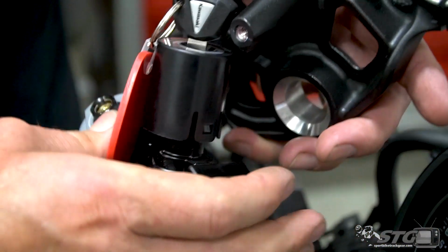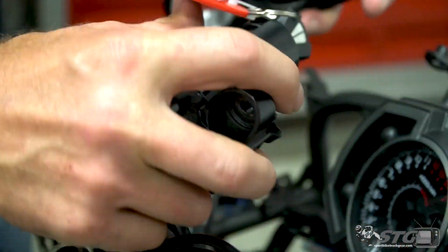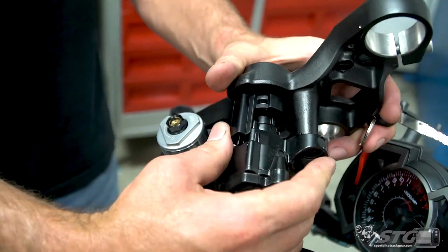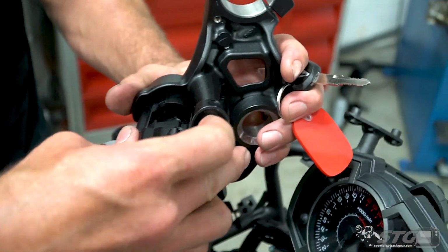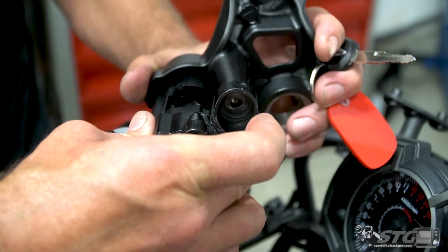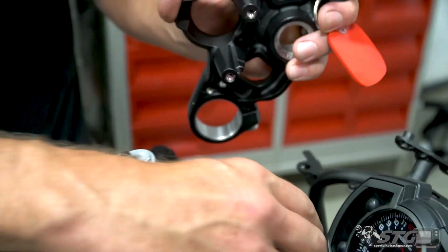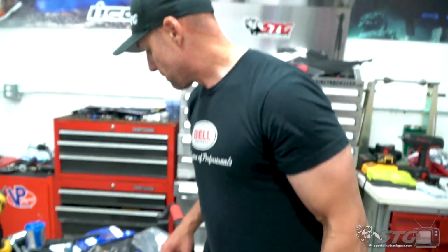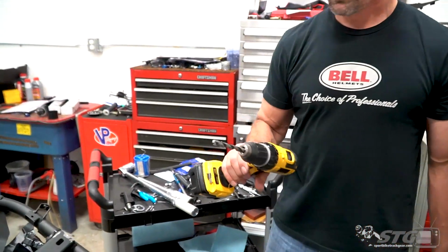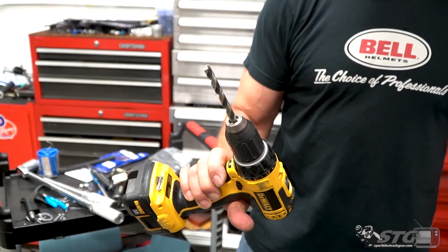clamp. What they do from the factory is essentially they are like a safety. It's like a head that snaps off when they torque it down. It's down in there and the head snaps off. So it's going to look like a little dome. You want to use a self-centering punch to get yourself started and then use a drill bit about that size.